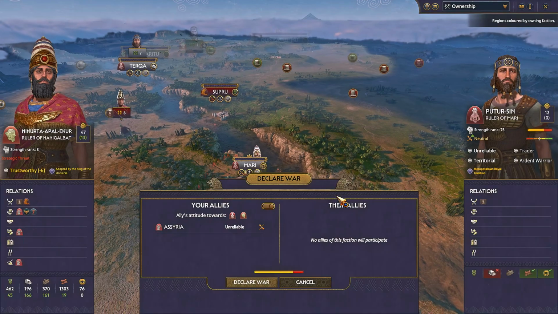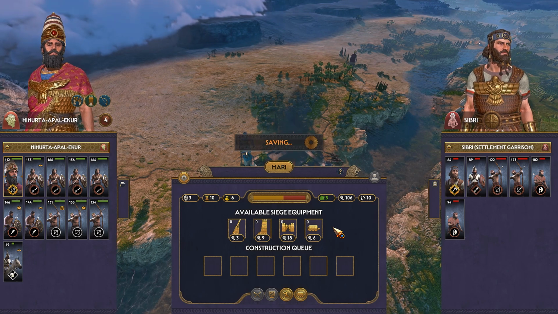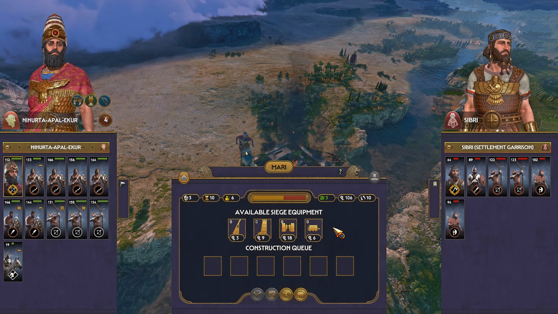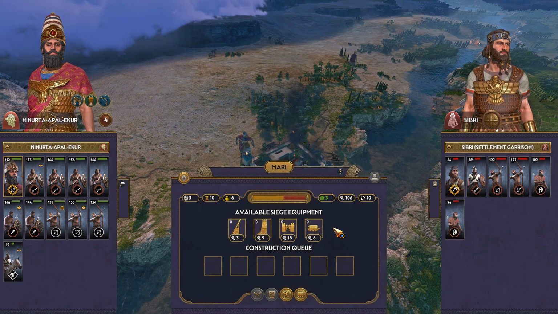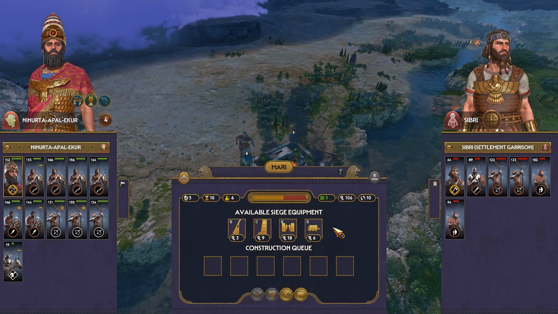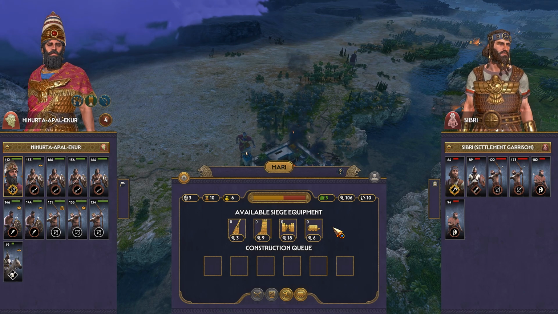So talking about sieges. The way sieges work in this game is you cannot inherently attack a settlement initially, unless you have some effect that allows you to do it. There's sappers that can do it. The Babylonian specialists, which Babylon starts with, can do it. But for the most part, if you're attacking a settlement, you're going to need to build siege equipment.